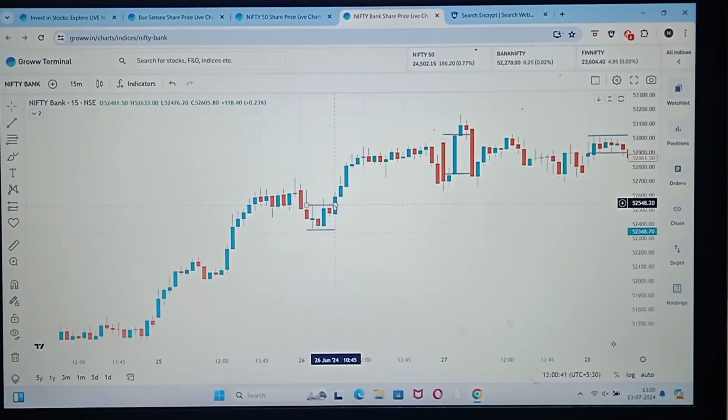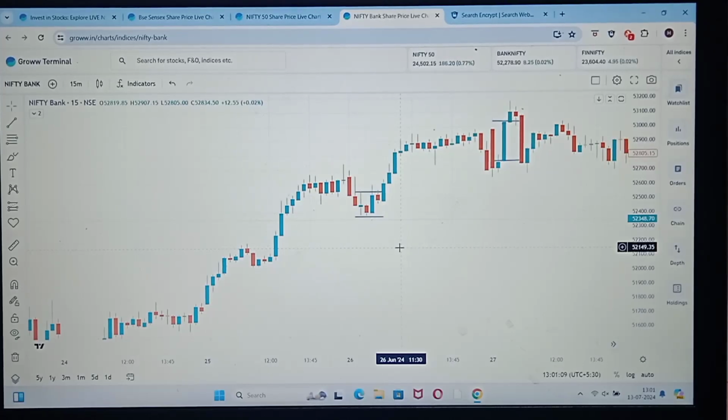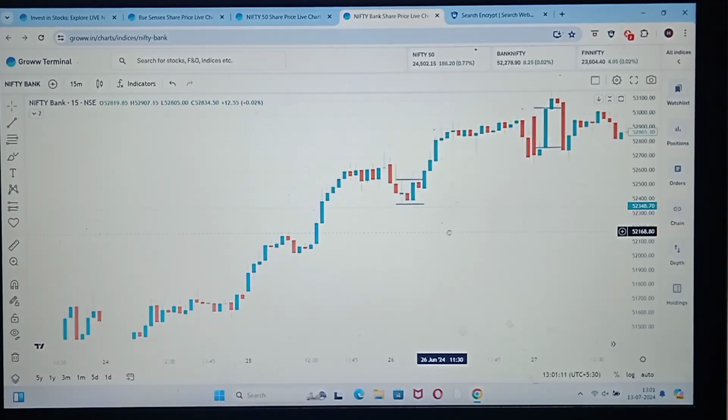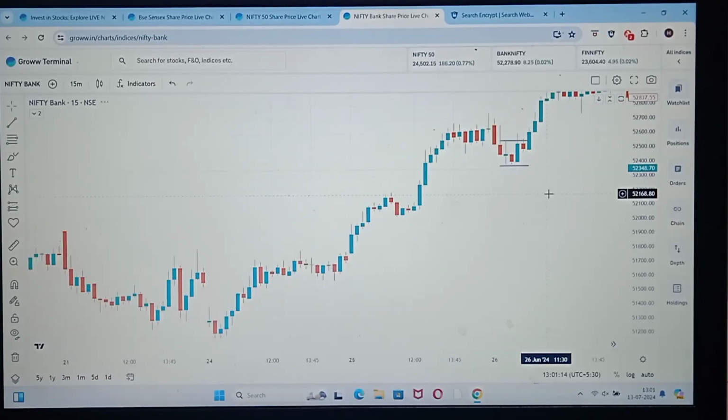So around the 52,548 mark we got an initiation of trade which broke the high of the 9:45 candle. From the 52,551 mark you can clearly see 1 candle, 2 candle, 3 candle, 4 candle. We have got 300 points, 350 points. So easily even a beginner can book 50 points out of 350 points, and he can make a big profit. So this strategy is working every single day, as I am making you backtest here.